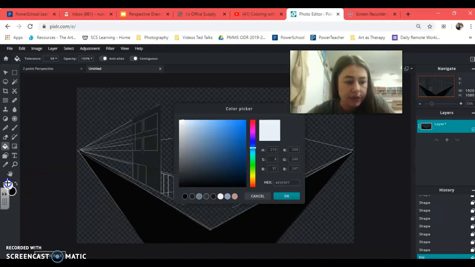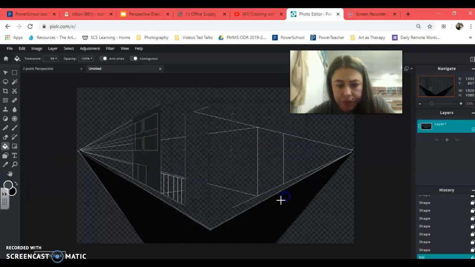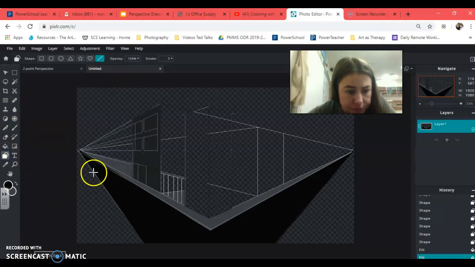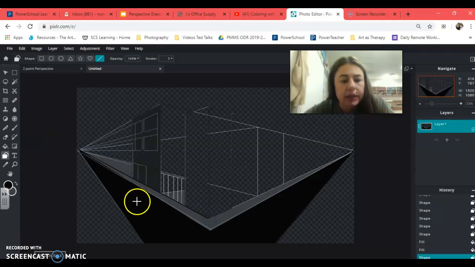So let's see for the sidewalk. If I click here and pick up kind of a gray and click, you can kind of see where it messed up right there, which means that maybe this didn't enclose right here. So what I'm going to do is swap that, and I'm going to put a line just right here where I want the sidewalk to end, or you can fill it all the way out right here if you want.